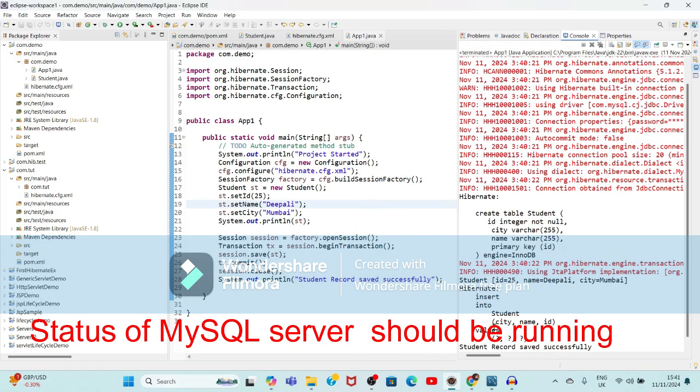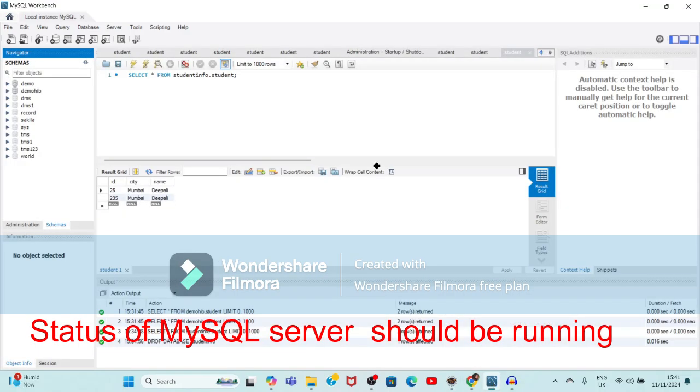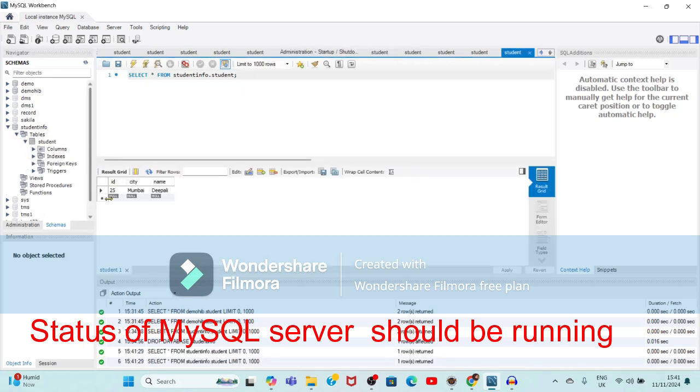For that purpose, just open the MySQL server, and before execution of the program you have to open MySQL Workbench. Within that, just refresh this. Now here the student info schema is created. Within this we have to check the tables, and the student table is created. So it has inserted value 25, Mumbai and name Dipali.